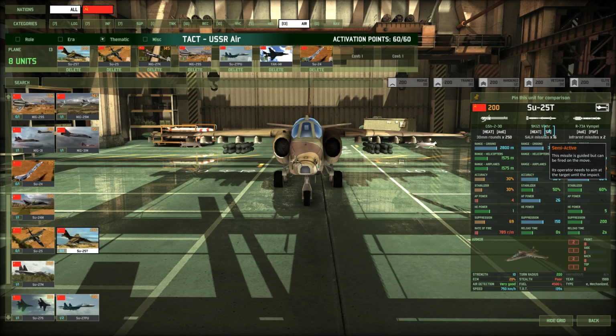This is critical. You want to be able to keep line of sight with your target. If you don't have that, then your missile's going to miss. And it has these short Wimpel missiles, these short-range AA units, that can be used again against longbows.